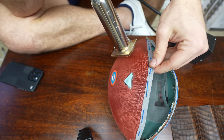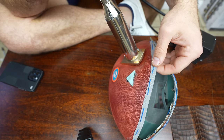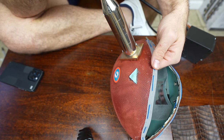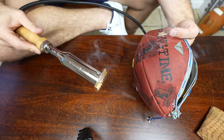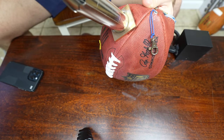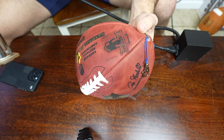It was time to try it on the real thing. Crap. Yeah, unfortunately, I had a rough start branding the real football, and I think part of the problem was that this football was flat, not nice and aired up and tight like the other one. But thankfully, with some perseverance, I still think it came out really cool. Oh, that's a good one.